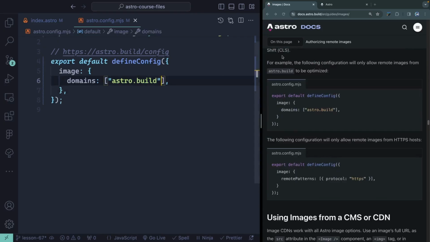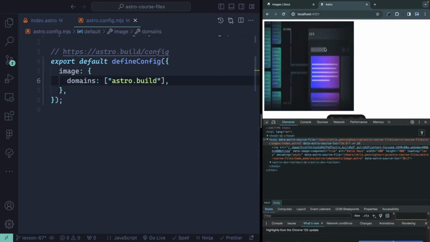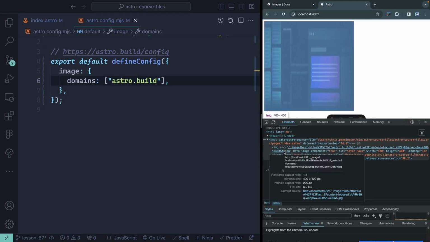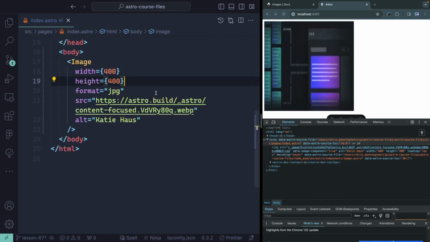So now that I've done that, if I come back over this way and we reload, you'll notice that it's actually optimized the image now. So it's now a JPEG image rather than a WebP image. Now in this case, that's the opposite of optimization, but you get the point. It's basically manipulating that file and then it will actually include it in your final build. So now we've looked at all three locations, the public, the remote image, and also an SRC image, something in your SRC folder.